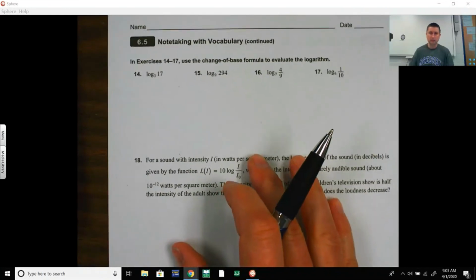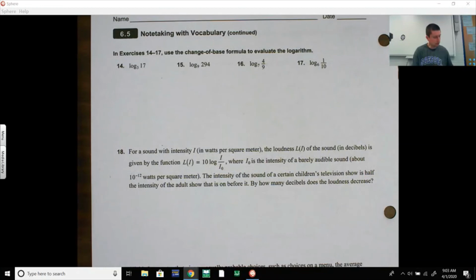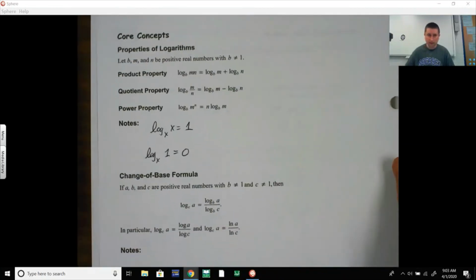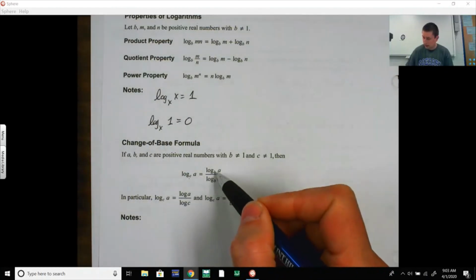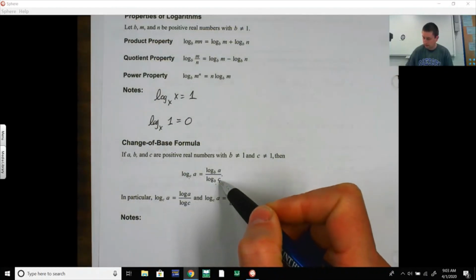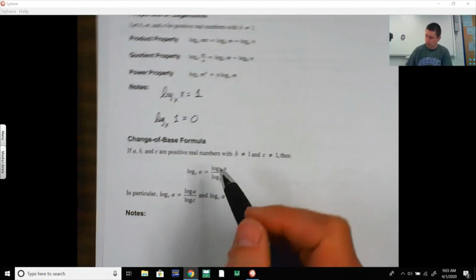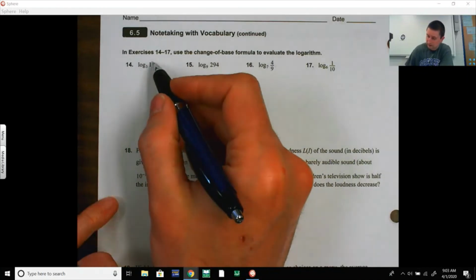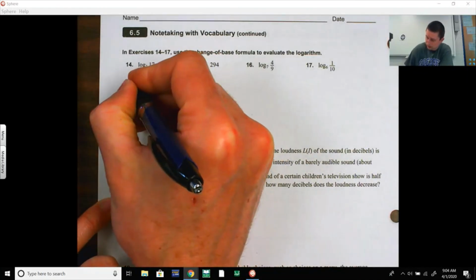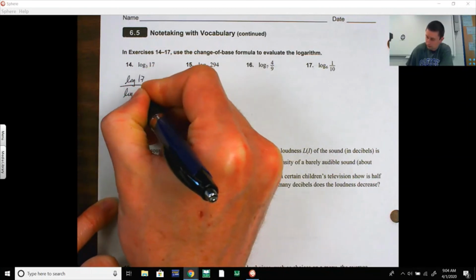Okay, last thing is a change of base formula, and we hit that real quick on the other one. That is this right here, saying if you have log base c of a, it's log base b of a over log base b of c. So a lot of times this new logarithm right here, the b value is going to be 10, so we just use our log button. So that looks confusing. What it means is if you want to evaluate log base 3 of 17, you can just say, okay, that is the common log of 17 over the common log of 3.